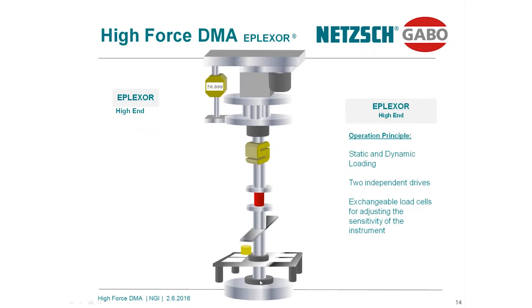Now, the principle of operation shall be illustrated in the next overhead. Over here you see the drawing, a principle sketch of the instrumentation. This is again the servo motor. This is the static load unit. This is a static diagrammatic indicator recording the traveling of the static load unit. These are load cells. Over here I have installed the compression sample, and from the bottom, as I discussed already, we superimpose the mechanical oscillation.